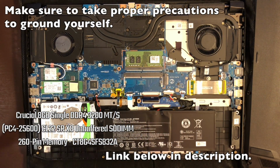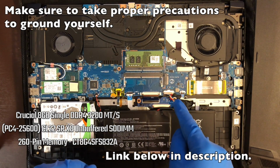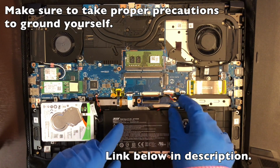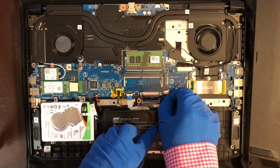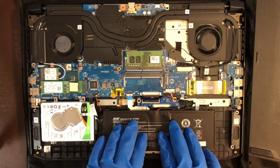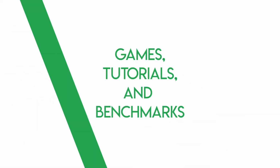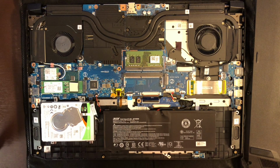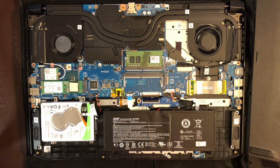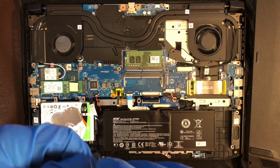Now, before we get started, let's go ahead and pull the power supply. Power supply is located right here. You may be able to wiggle it out. Set it right there. So therefore, we can eliminate some possible electrical damage to the laptop if we happen to do so. Okay, now I'm going to go ahead and take this memory out.